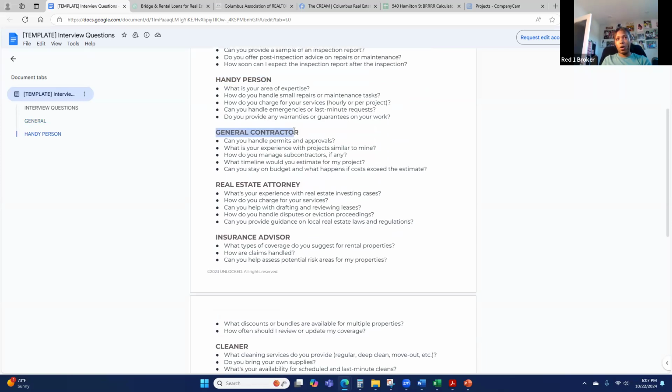General contractors are good to help you estimate. Sometimes people estimate and do walkthroughs with you. Sometimes they're just the people that help you with the flip or the general renovation for a rental, and they would do the work. They would manage subcontractors. They'd help with pulling permits and getting approvals from the various cities. They'll also be able to provide you an estimate of how much the property repairs and renovations will cost. They should also be able to give you a timeline, and as the project is going, they should be able to tell you if they find something unexpected that wasn't planned. Sometimes when you take down drywall and do demolition, you find other problems that you couldn't see visually from initially walking the property.